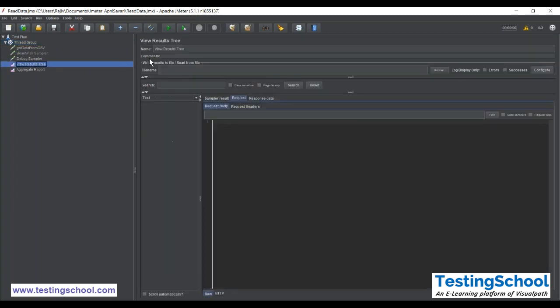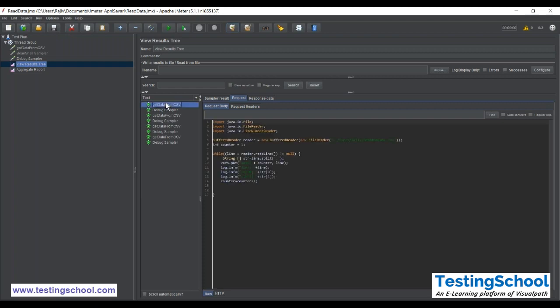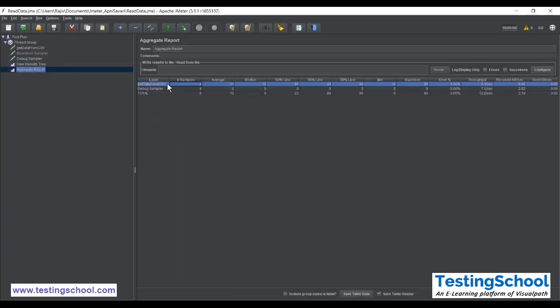So it will run the execution 4 times. Now I have set everything, and I'm running it once more. As you can see, it has been executed 1, 2, 3, and 4 times. In the Aggregate Report, this is the transaction name which you have mentioned in the request itself. It shows how many samples, the number of iterations it has been executed. Average means average response time, and these metrics are in milliseconds. Then median, 90th percentile, after that minimum, maximum, everything you will get over there.